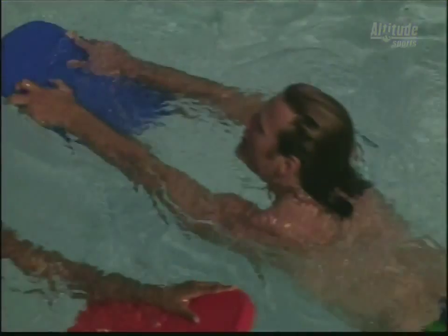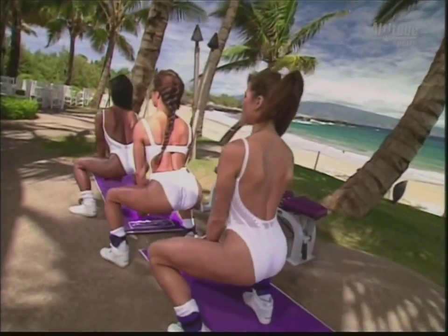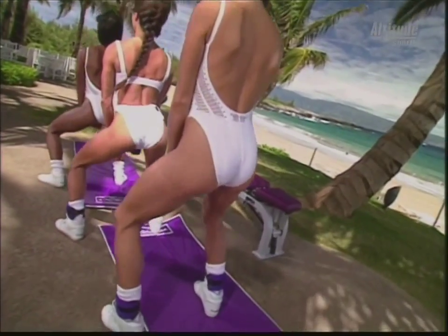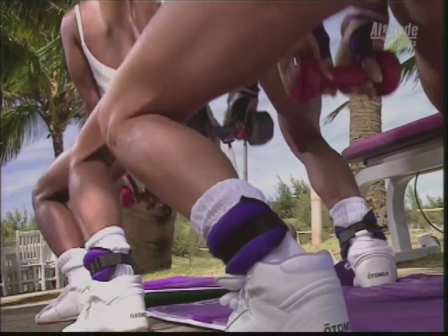It's more fun. And speaking of fun, cross-train with swimming. It's a great chance to get outdoors and work out with other people. By keeping things new, different, and exciting, you'll be looking forward to your next workout.